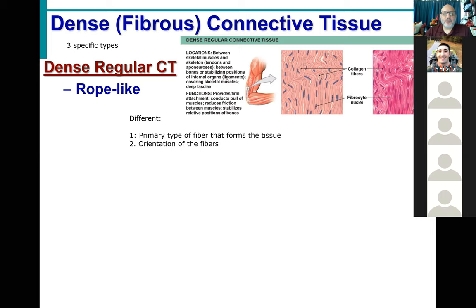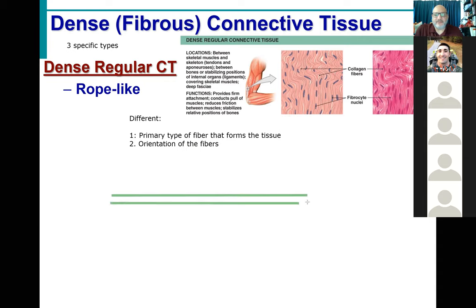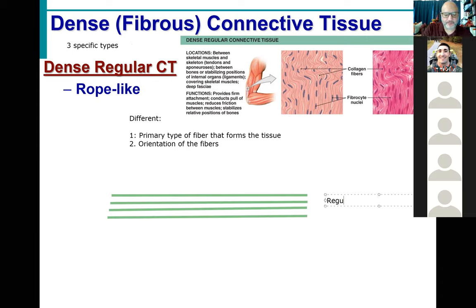All right? So, the types of fibers and the orientation of the fibers. Let's talk about the orientation of the fibers first. One way fibers can be oriented, and I'm just going to use lines because it's more convenient for me, is that they can be parallel to each other. If they are parallel to each other, we refer to them as being regular. The advantage of being regular is these fibers provide a tremendous amount of protection, but they provide that protection in the orientation of the fibers, right?